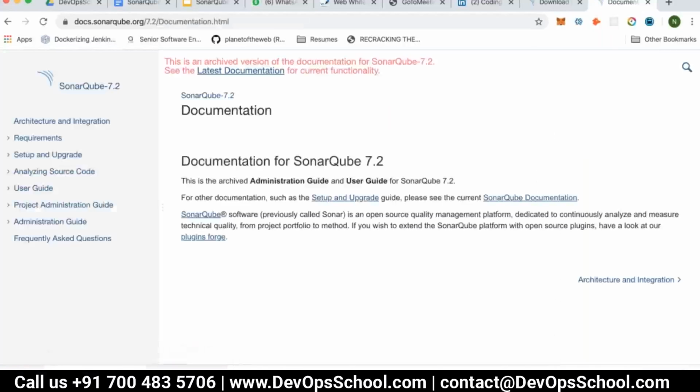Definitely, if you are adopting any SonarQube version, first you have to check whether it is LTS or not. If you are using your SonarQube for production, you should definitely choose the LTS version only. And if you are using it for testing or to see how SonarQube reacts, you can go with any version.